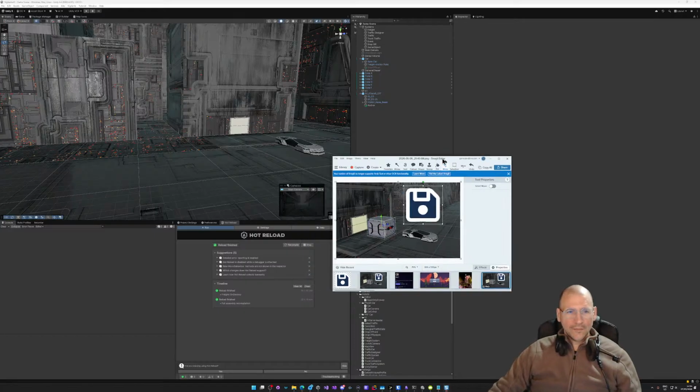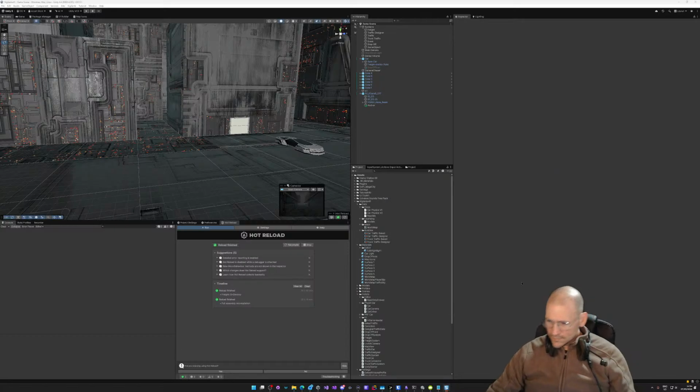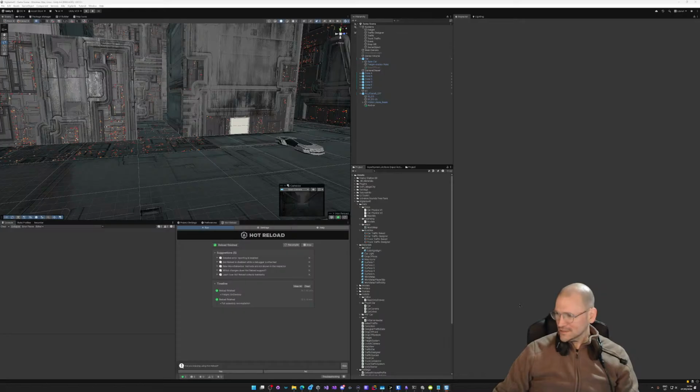So now I'm working on the save and I have a few minutes to try to get this up and running. I have about 40 minutes to try to get this up and running before I've got to take off. So let's see how fast I can get save and load to work. All right, to begin with, I'm going to need a system to be able to save and load.